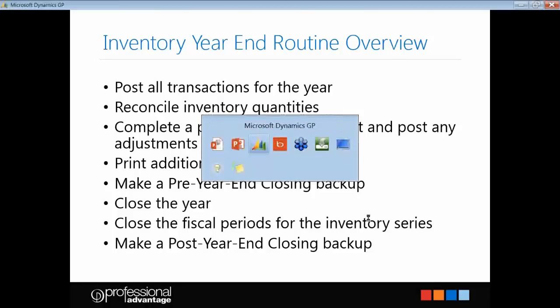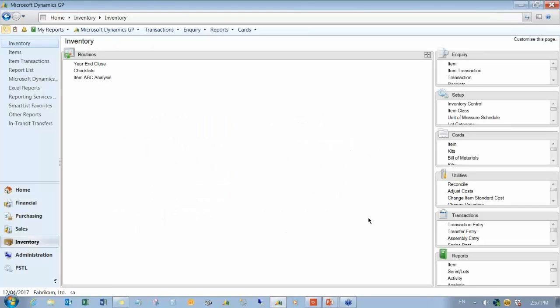So let me bring up my Great Plains. Before I show you the screen, I want to point out that this version of Great Plains I'm running here is the latest. It's GP 2013 R2, so it's not the standard GP 2013 with the service pack, it's R2. Microsoft defined this as a minor version release rather than a major version release. It's still called 2013, but it's specified as R2.